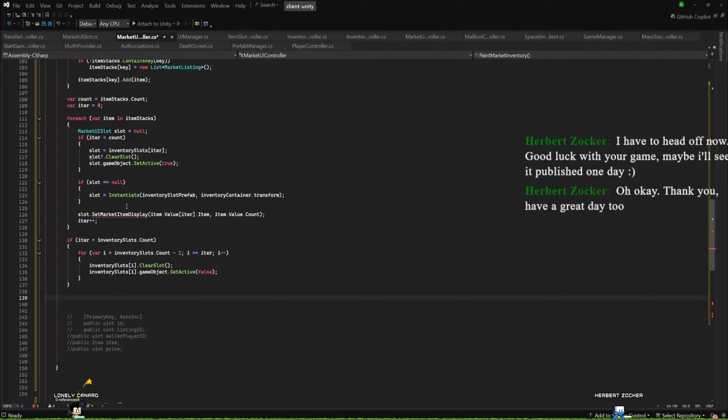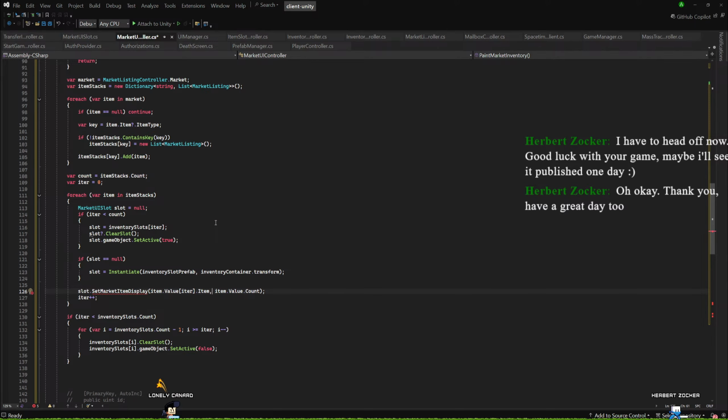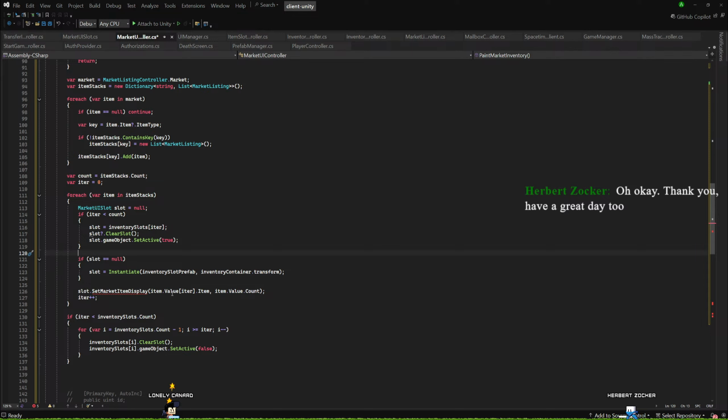Okay, so we have this. So let's make this method. And instead of passing just the item, we're going to pass... what is this?